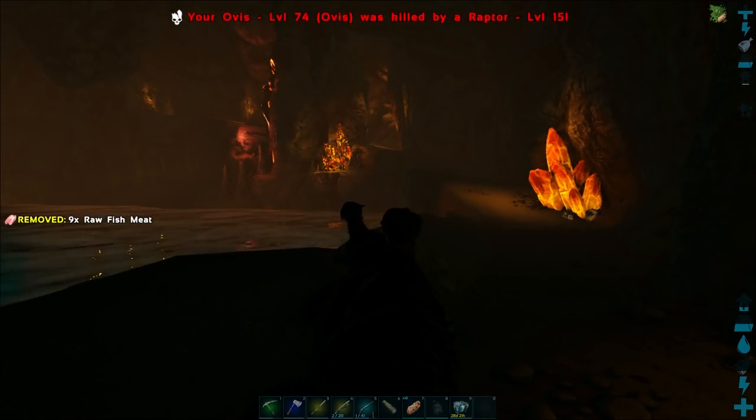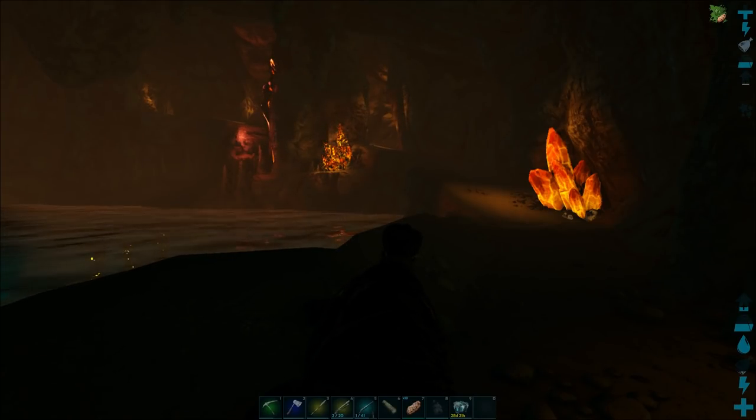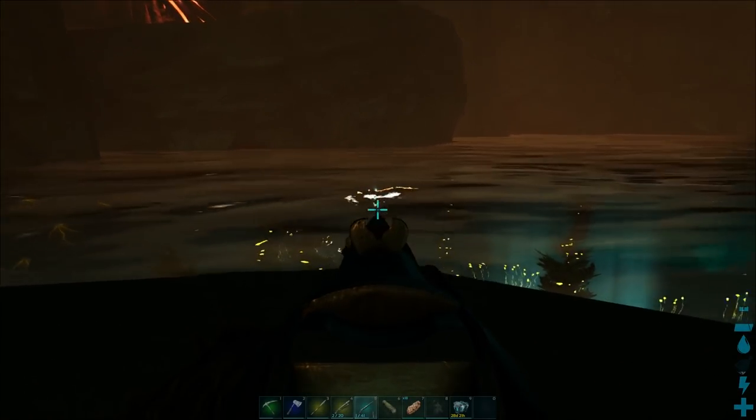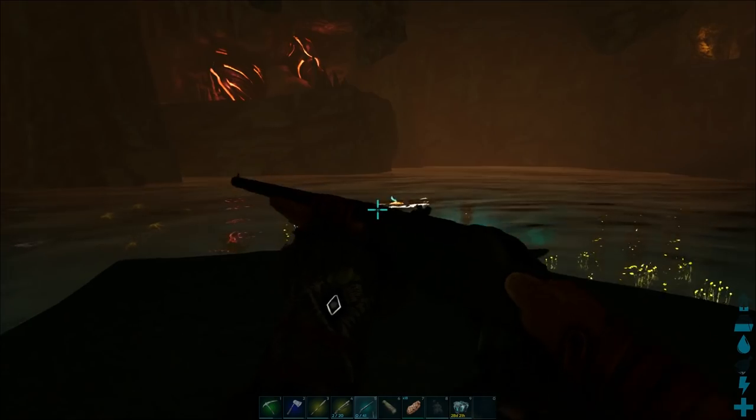Okay, and now there's a freaking raptor in our base. Oh, no wonder why we're getting death messages for... That was our Ovis. I really hope it wasn't our male. Crap, that's annoying. All right, hopefully something deals with this raptor. Otherwise, we're in trouble. Actually, no, we can't get back here. And you can't sleeping bag it either. Oh, I just don't want to see any more death messages. I'm praying for no more death messages.